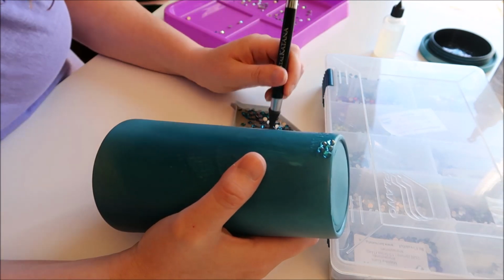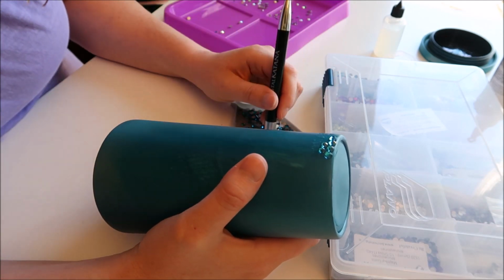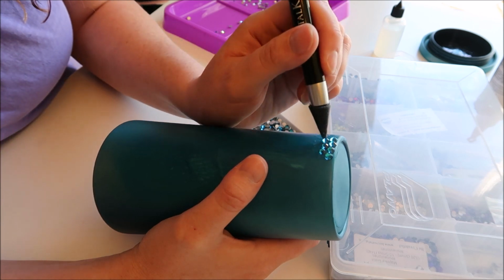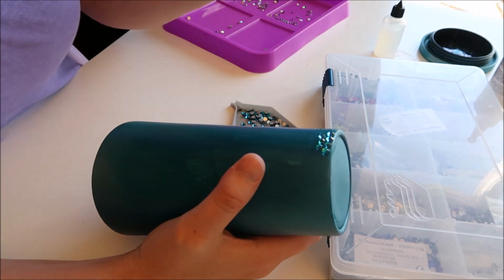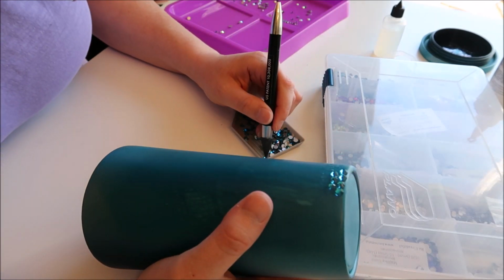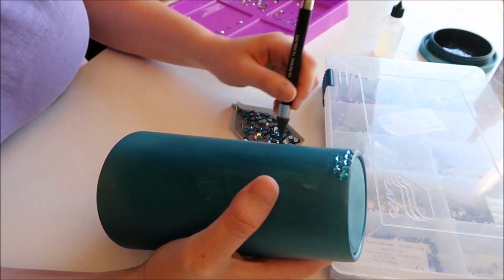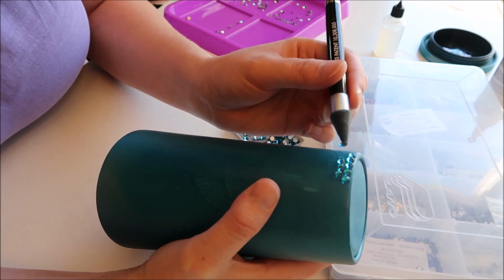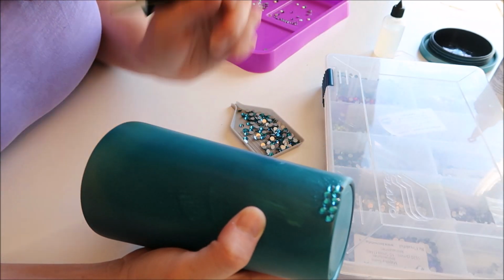So you're just going to continue doing this, and you want to go all the way around. And then what I end up doing is after I go all the way around, I'll stop and let it harden, because then I make sure I have my straight line, and it's so much easier to start doing the honeycomb thing with that. So what I'm going to do now is just continue going all the way around, and then I will show you guys what it looks like after it's all the way around.